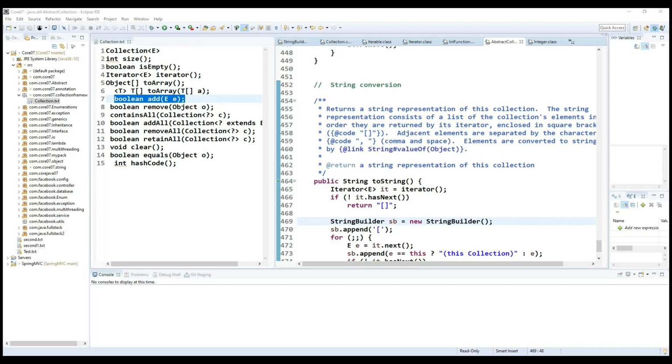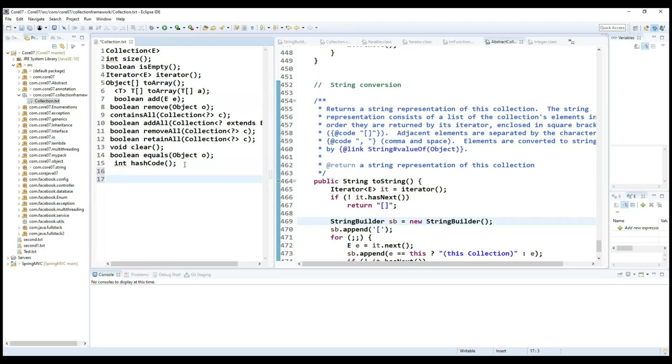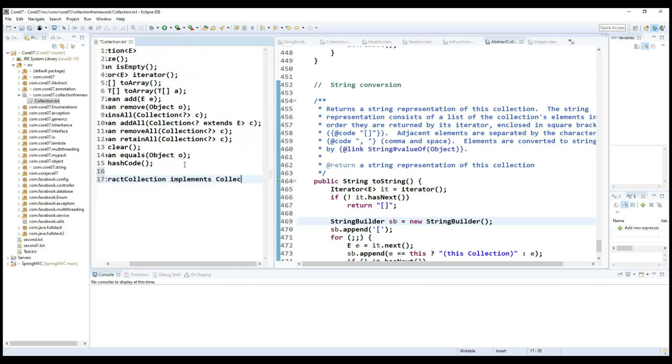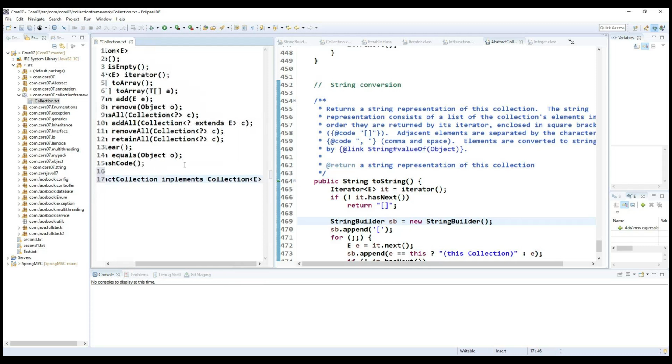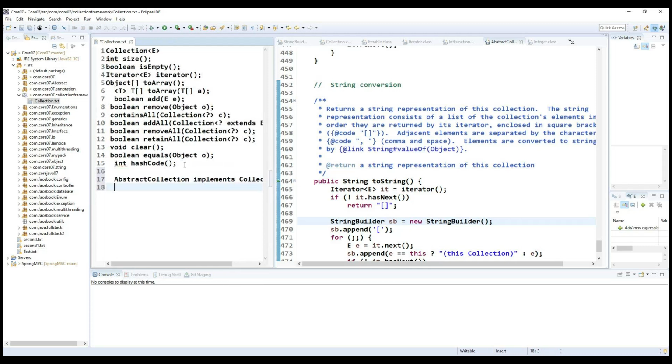Before discussing the other class, first we need to discuss another interface, because of how it is implemented. AbstractCollection internally implements Collection of E. So we identified AbstractCollection, and now I am going to discuss one more interface, the List interface. This is the other interface.